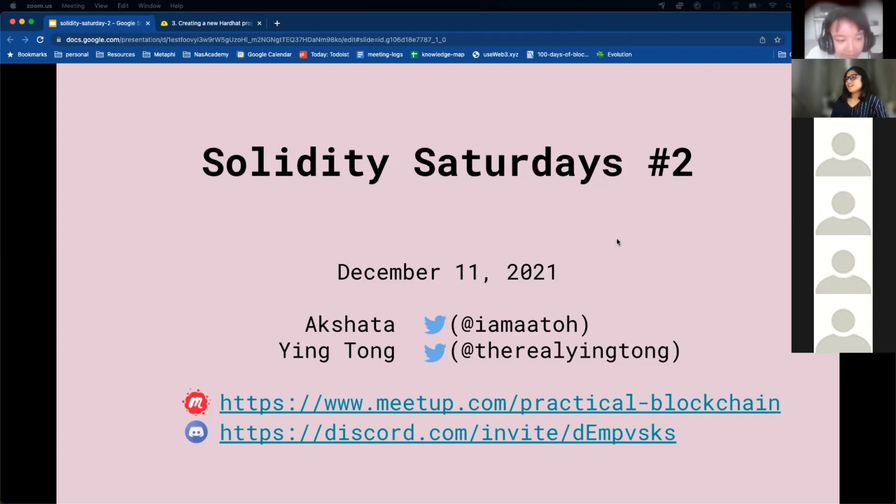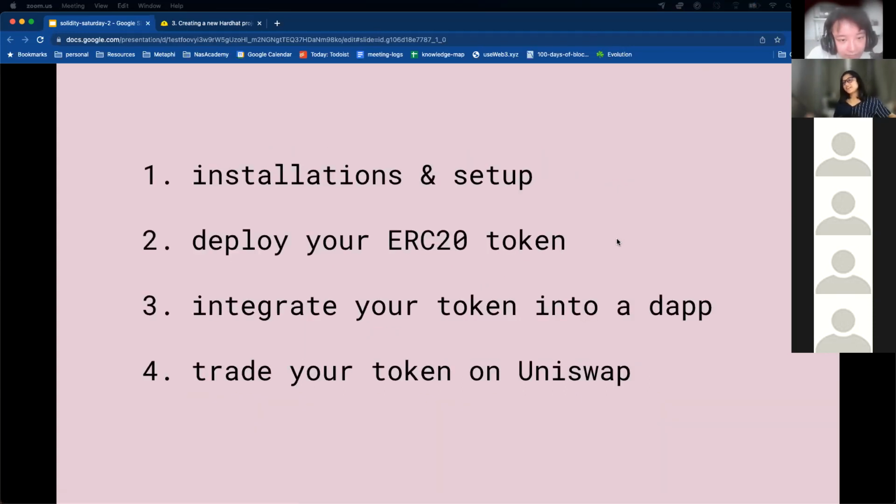Okay, let's go ahead very quickly to the agenda. What we have planned today is basically trying to get an ERC20 token up and deployed and then interacting with it. That's the gist of it. By virtue of that, we will be dabbling into Solidity events, which are critical when you're getting into this world, and best practices, and then trying to interact with those tokens using a D app and things like that.